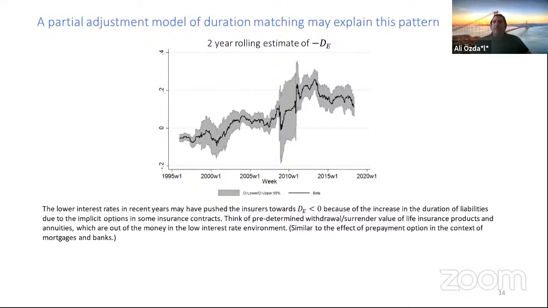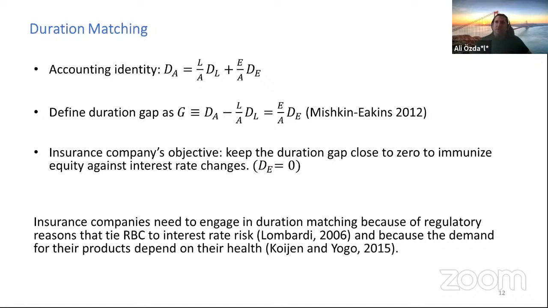And this increase in the duration of liabilities will cause a downward pressure on the duration of equity, because remember, the duration of equity is essentially the difference of the duration of assets and the duration of liabilities. So there is a push up in the duration of liabilities due to the lower interest rate environment, which means that the duration of equity should decline.